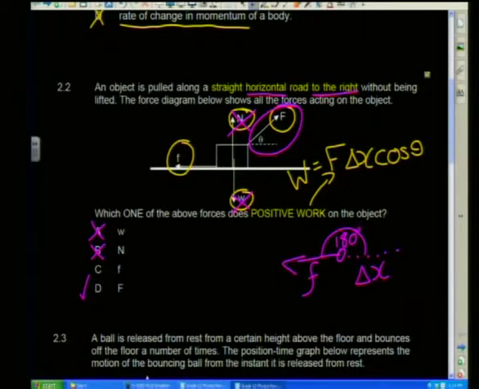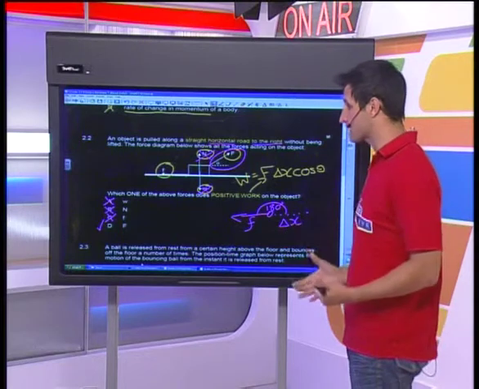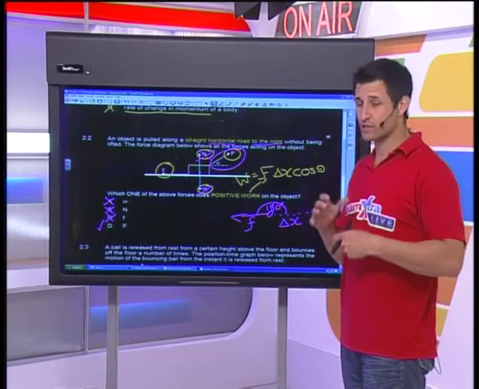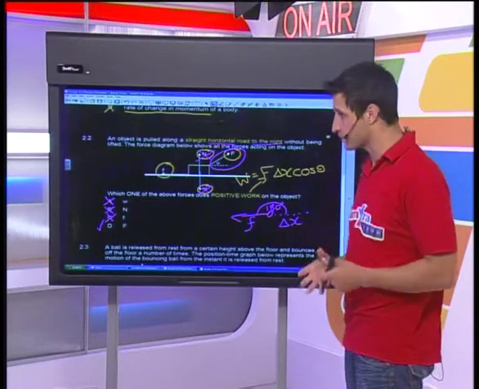Go ahead and put in cos 180. What you will find is a negative value. That means that I've done negative work. That's proven that I've chosen the right one. So now I've made doubly sure that friction is not the one for me, because friction does negative work on objects. In general, friction is always going to do negative work on objects. It always takes energy away from an object.